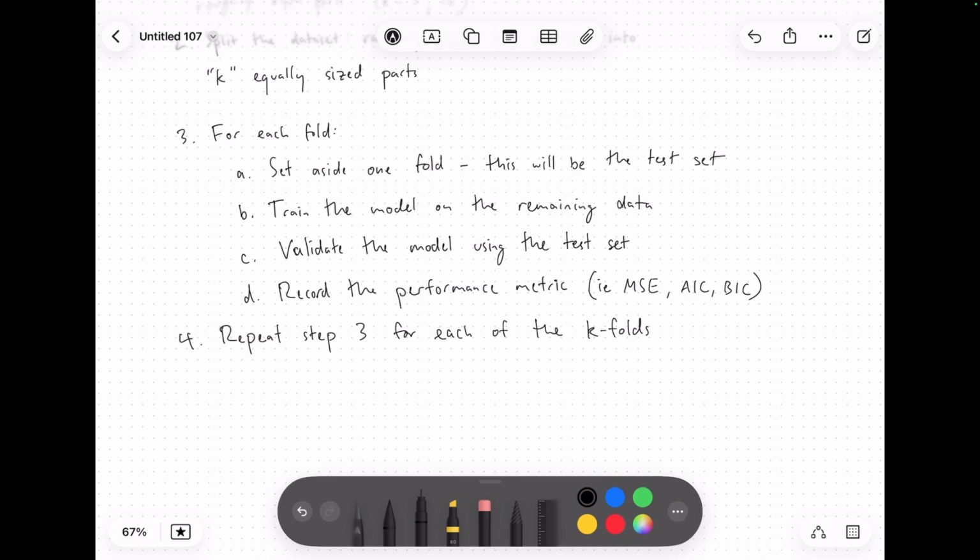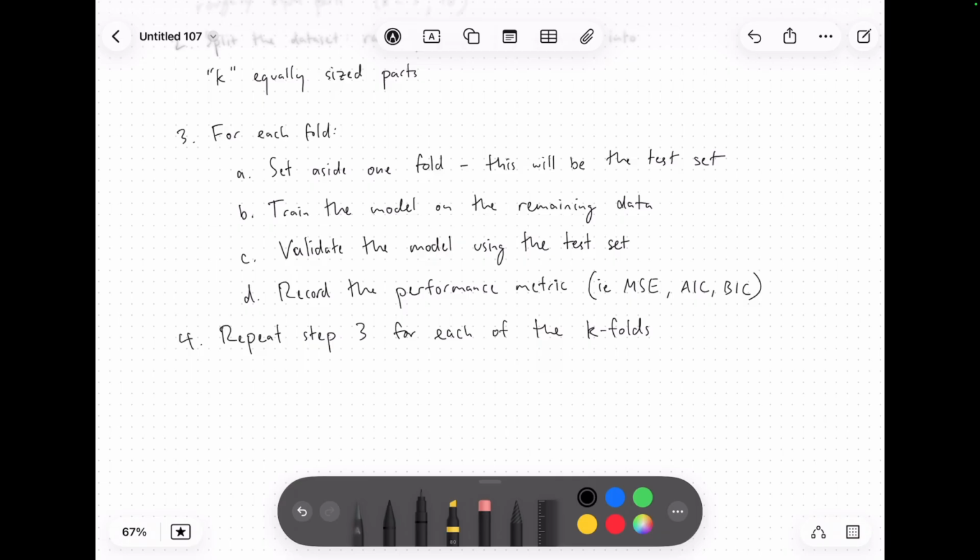Okay, 5. Because for each group that I leave out, I generate one test mean squared error. So in this particular example where I say k equals 5, I can take the average of those test mean squared errors, and that would tell me the average test mean squared error for one particular model. And then I could compare against totally different models.